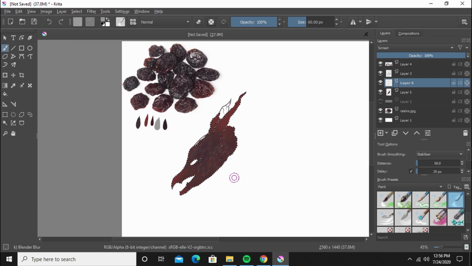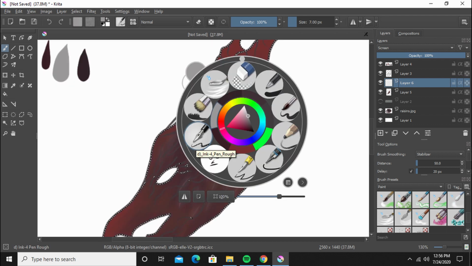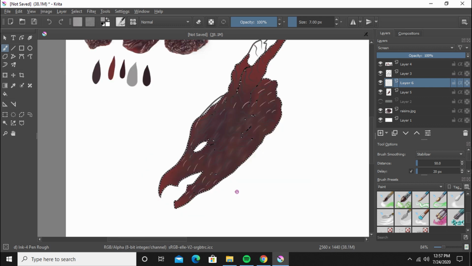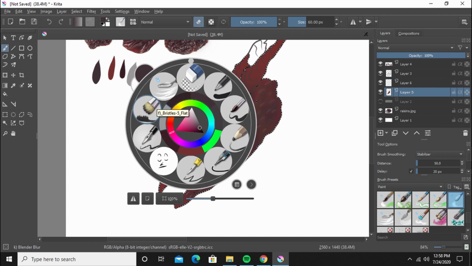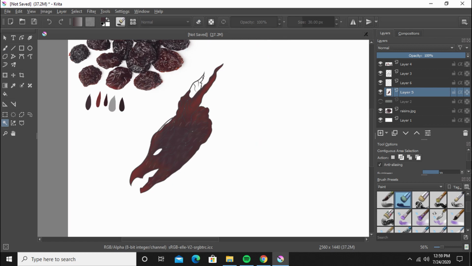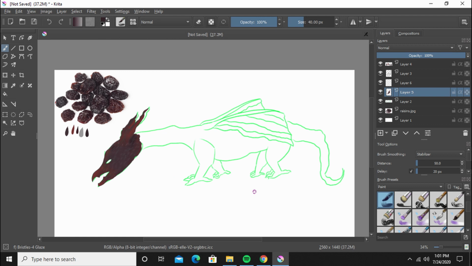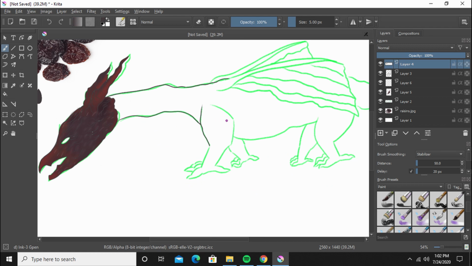So then I started trying to do scales, because dragons have scales, and I took another little ink tool and then a smoother, and I smoothed out all these little white lines I put on as shiny scales. And as you can see here, now I'm pulling up the blocky brush that I had been using, because that was the main thing I use for the color. Then I look at the head compared to the rest of the body, decide I like it, and start on the rest of the body.